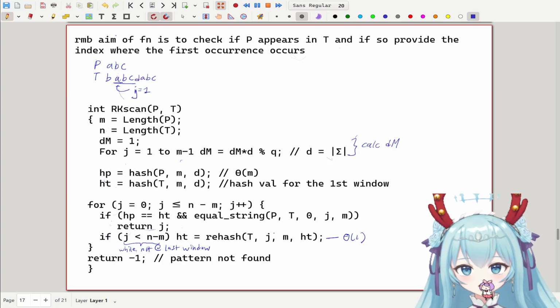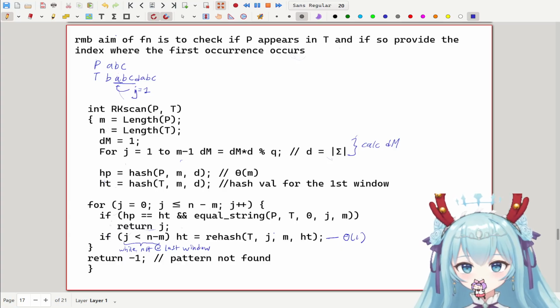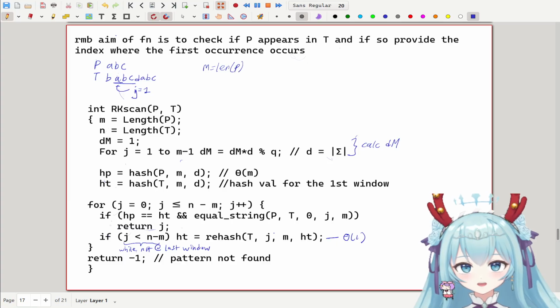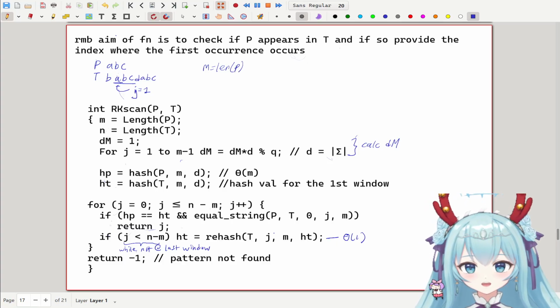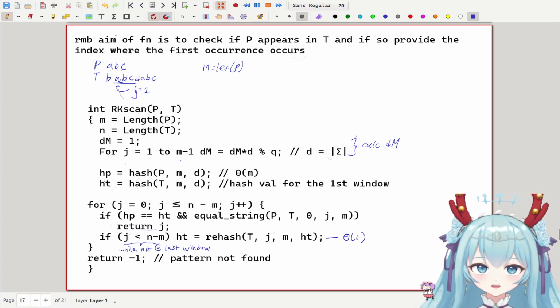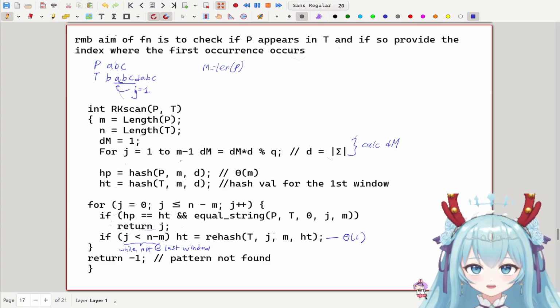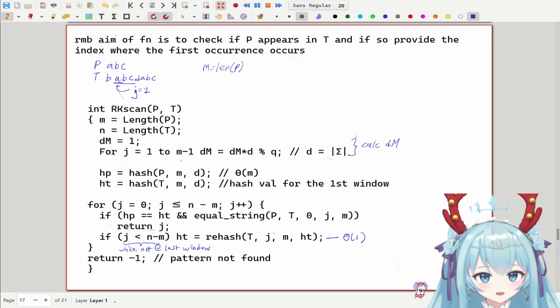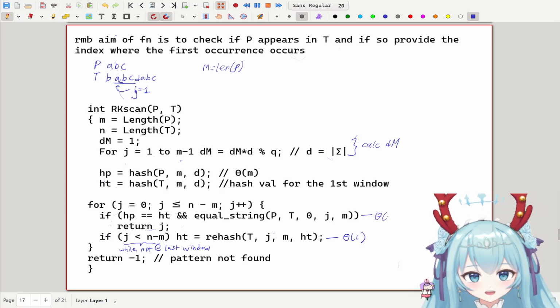Because remember, m is equal to the length of P. So in the worst case, we need to compare ABC against ABC. So there are 3 characters, which is m, the length of P. Which is why, in the worst case, this will take theta of m.